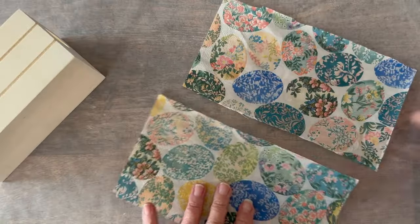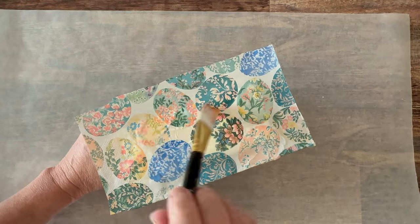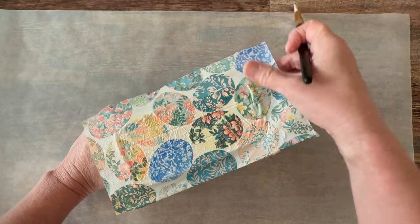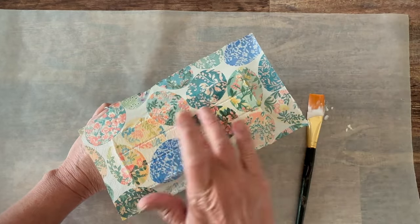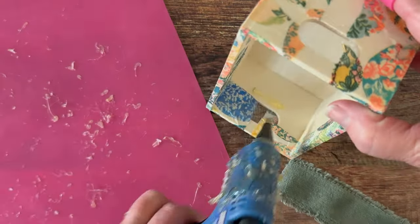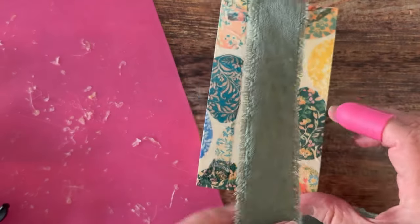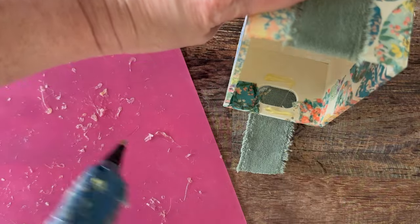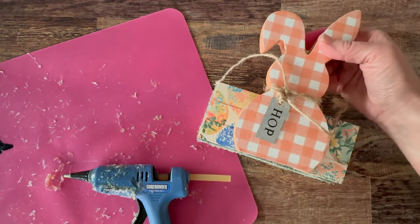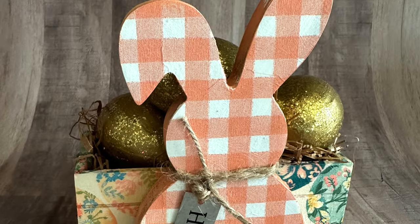For this one we're going to glue the rabbit to the crate. To make the crate, I'm using the same Mod Podge with an Easter egg themed napkin — again just the top printed ply. Same technique: add Mod Podge, place the napkin down, use the paintbrush to smooth it out and make sure it's stuck to all the edges, then press with fingers and work the napkin all the way around the crate, trimming and gluing all sides and edges. Once dry, I'm adding a velvet ribbon around the outer edge that wraps around the back and sides — I love how it looks with these Easter colors. To finish, I hot glue the rabbit in the center along with a pom-pom tail. Fill it up with Easter treats — I used grass and gold eggs. So adorable.